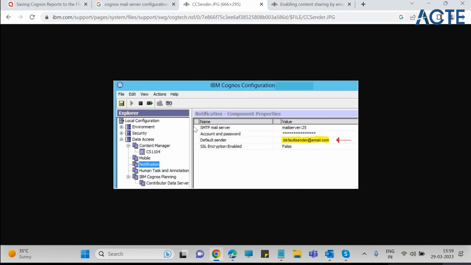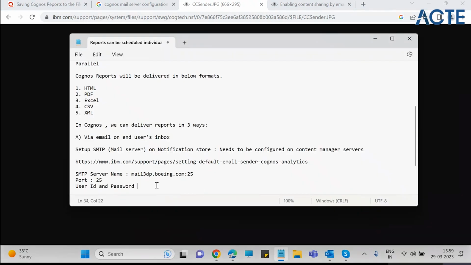Then we have to use a default sender. Default sender is also required. Default sender means the sender email ID from which these reports need to be sent to the user's inbox.